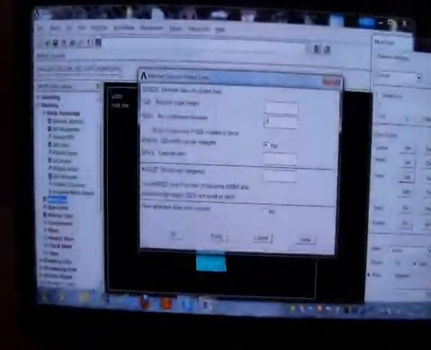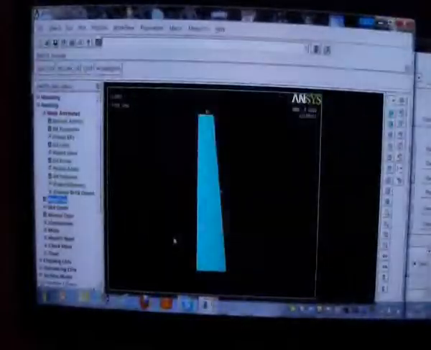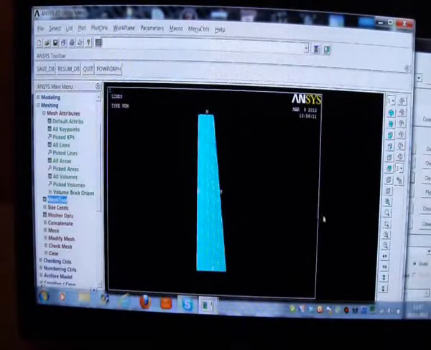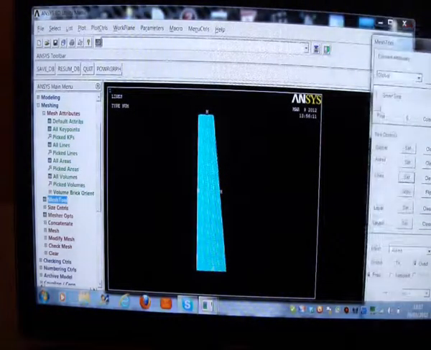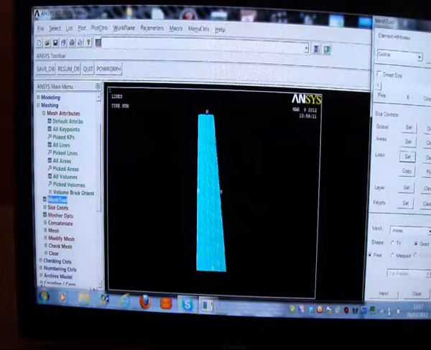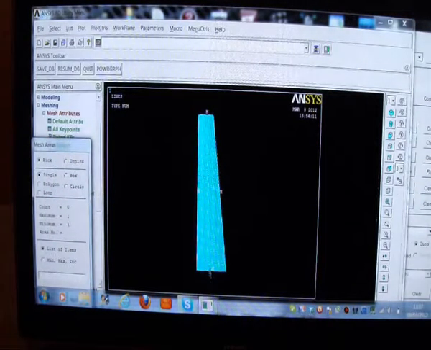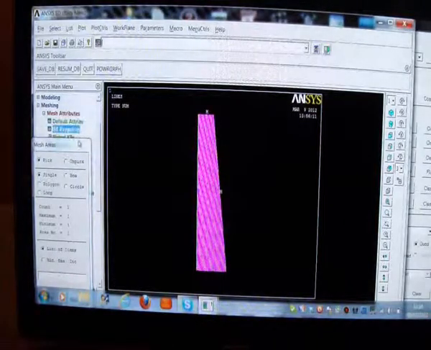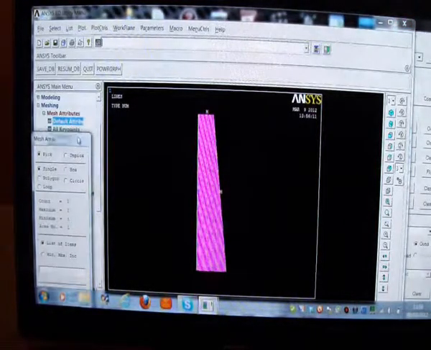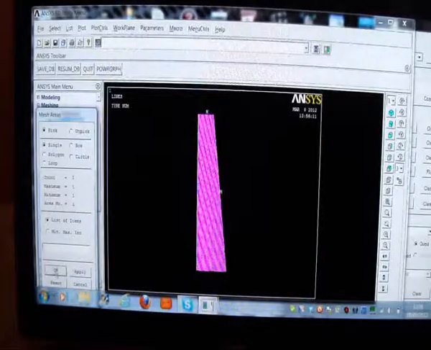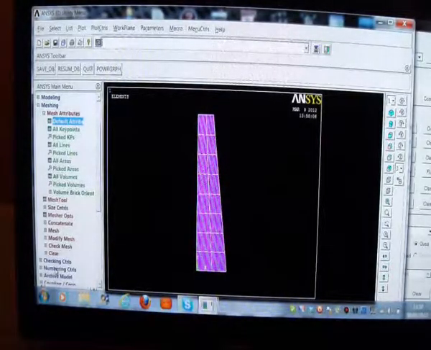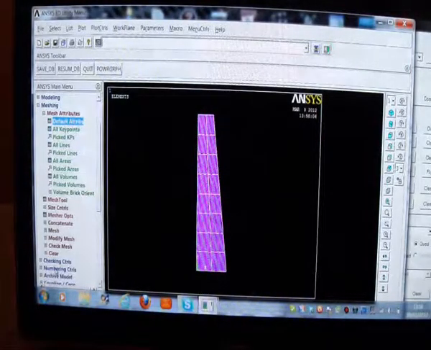So I press that, and I've got 8, and that's fine. Now I'm going to go to the meshing tool itself, and I press mesh there, pick that, and I press OK, and I've got my mesh, my shell.